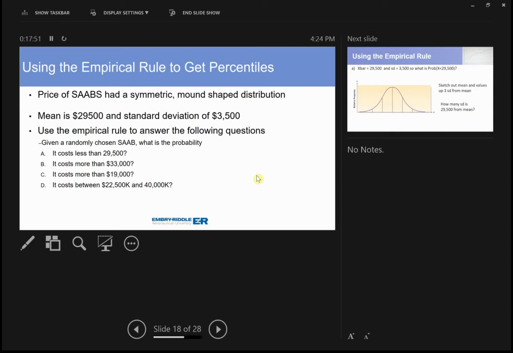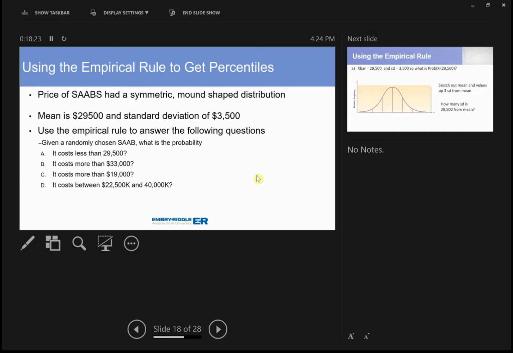So notice that I didn't tell you one thing, which is, what is the whole area under this curve? You're going to say symmetric, cut it down the middle, it's half of whatever this is. What do you think the area under the whole curve is? You could say it's 1, if I want to think in terms of probability, or I could say 100% if I want to think in terms of percentages. So we have to get a few things straight. The area under the whole curve is equal to 1 or 100%.